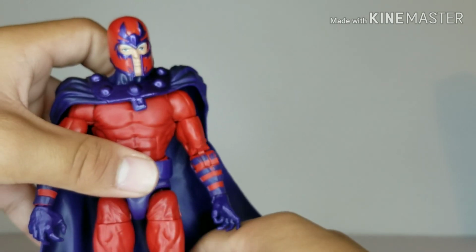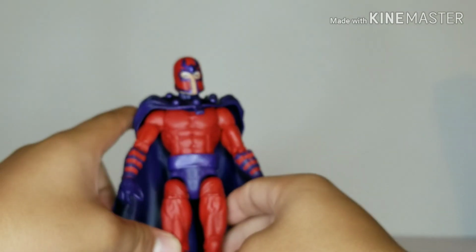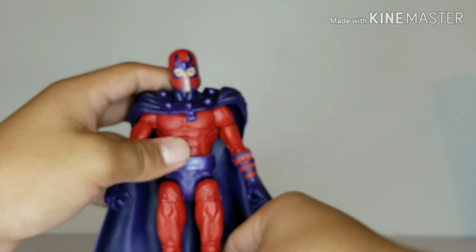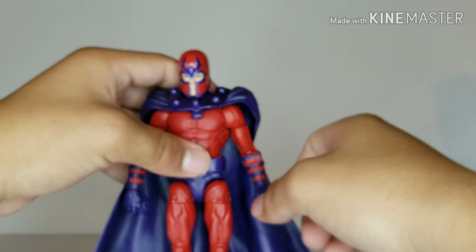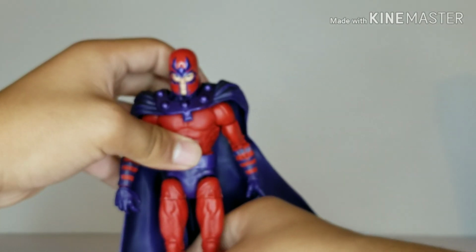Now putting this guy back in position, I'll show you how he measures up next to the tape measure and some other figures. Let me just get this guy standing up.